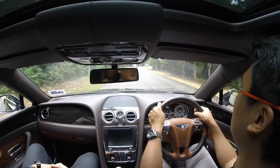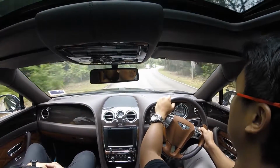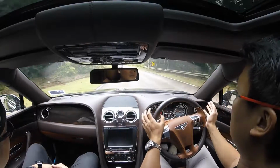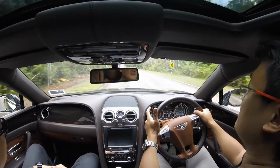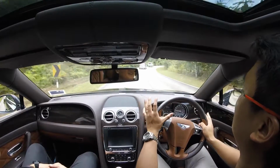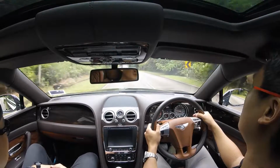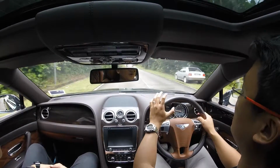Even Jaguar now, the XJ has a 2-liter turbo. I remember there's a 5-liter supercharged that screams. So this is the kind of character that these type of car should have. Every single panel is finished in leather, high quality wood, exquisite materials, and the car performs. So it's a holistic thing that makes them so different. Yeah, cut price, you get to buy the car cheaper and all that for the tax incentive and all that, but nothing compares to something like this.